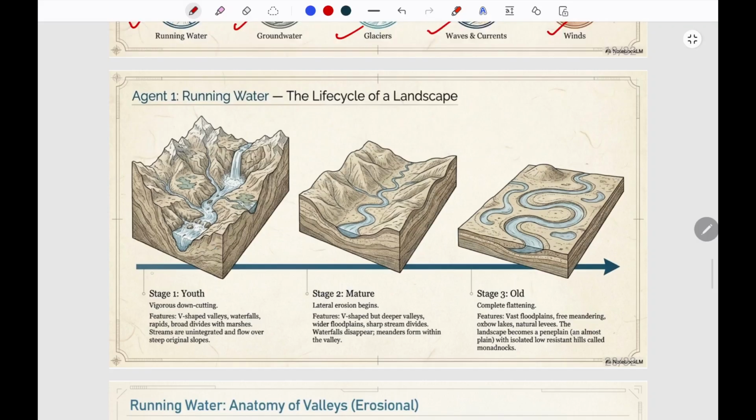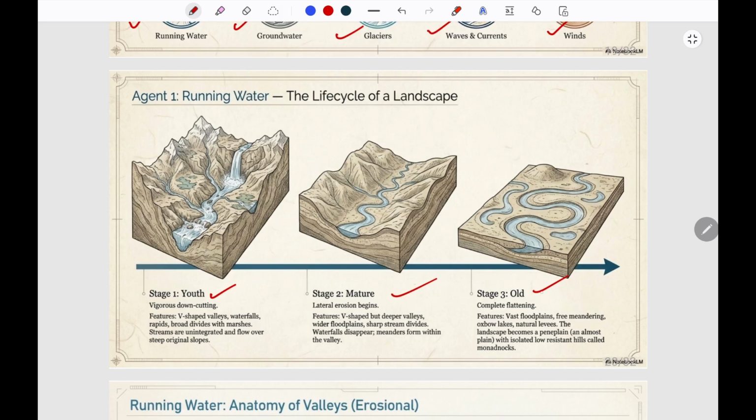Now starting with the running water. So lifespan of a river can be divided into three stages, that is youthful, mature, and old. In the youthful stage, there is down cutting by the water. Speed of water is very high, and the features like V-shaped valleys, gorges, canyons, rapids, waterfalls are formed in this stage. And in the mature stage, the speed of the water slows down, and instead of the vertical down cutting, the lateral spread of the river starts. And here the landforms like floodplains, meanders, oxbow lakes start to appear.